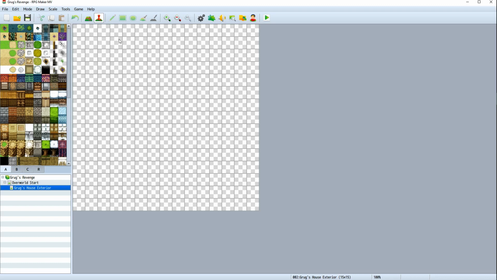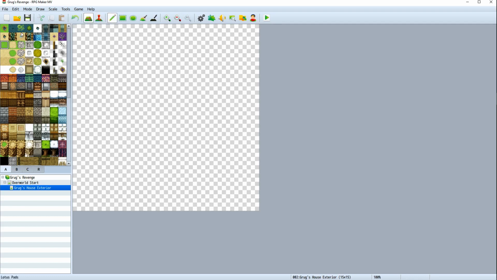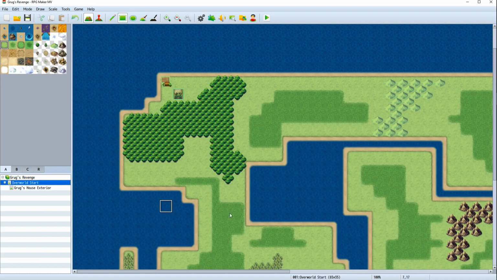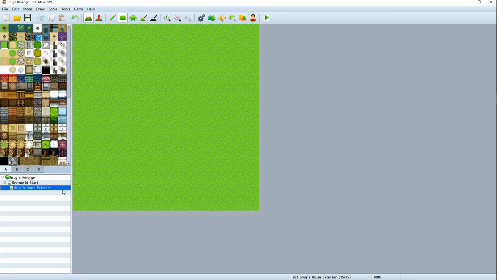So here, what we're going to do, Grug's house is on the beach. So it's a grassy area. So we'll go to tile mode here. It's got this grass base. If we look on the map, the overworld map, up here, it's in this grass corner. So it's right on the beach. Kind of a weird place for a farm, but that's okay. So Grug's house is going to be in this square. Now again, there's a beach across the top and down the side.